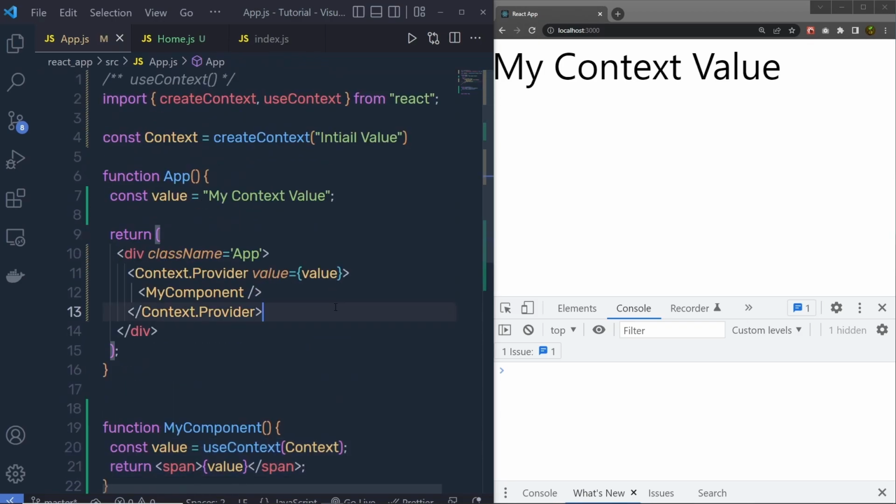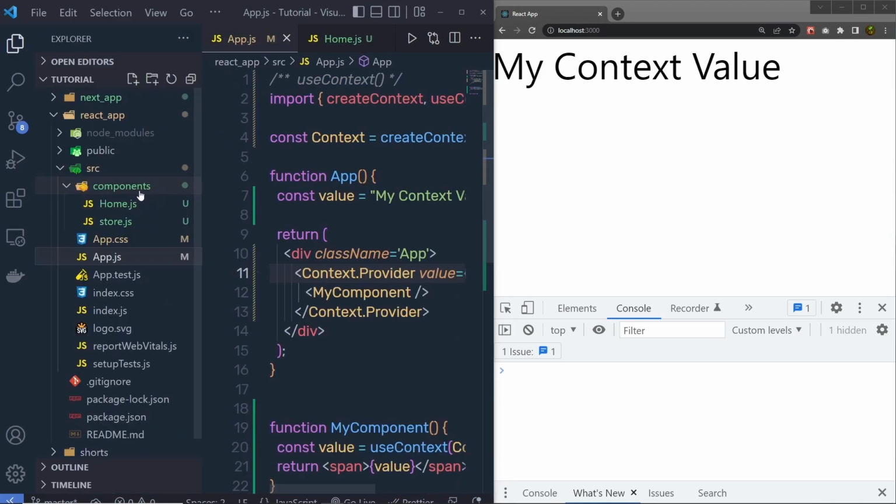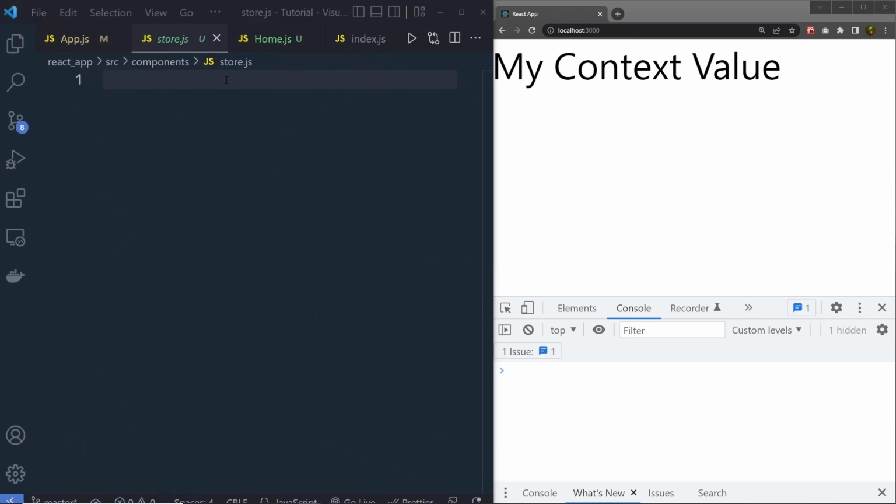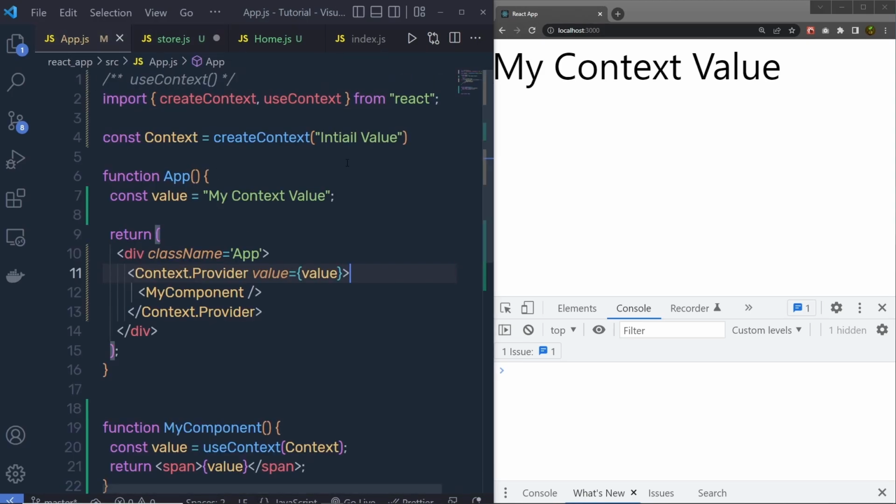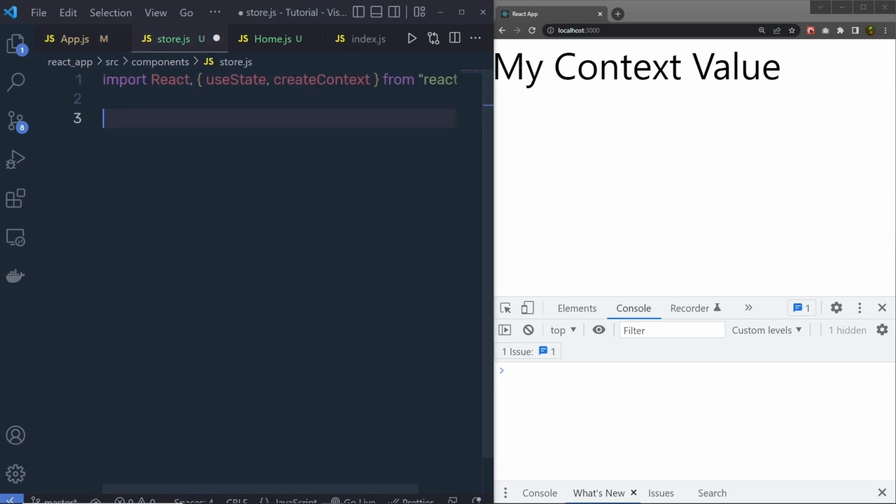Now let's understand the real world example of useContext. Let's suppose that you want to create a store in your React application, which is accessible by all the components. What we're going to do is, inside the React application, I'm going to create a store.js file. And inside that file, we're going to first import React, useState, and createContext. As you know, to create a context, you need to import that from the React library. Just as you can see in the app.js, we need to specify the initial value to this context. So inside the store.js, let me create a new object and specify an initial value to it.